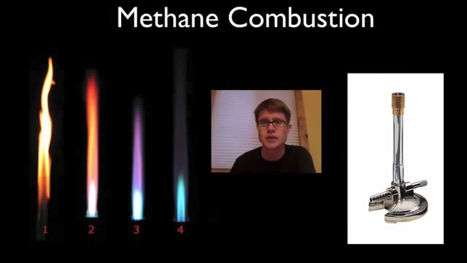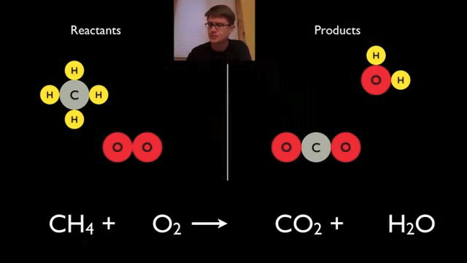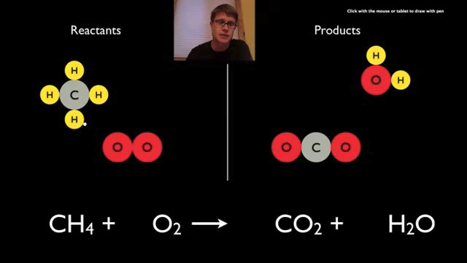Next one in a chemistry lab is, you see it all the time. This is a Bunsen burner, and these are some flames from a Bunsen burner. A Bunsen burner works using a gas called methane, and methane is CH4. If we take a look at methane, it looks like this. It's got 1 carbon, and then it's got 4 hydrogens attached around the outside.